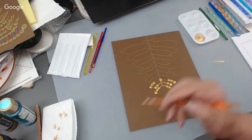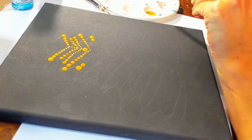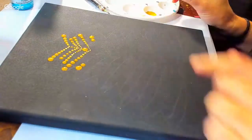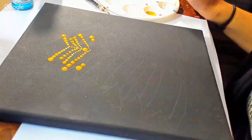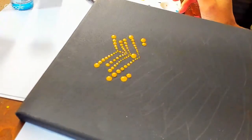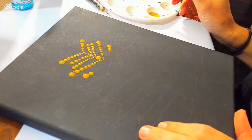Miranda, can we see yours? I'm going to switch over to you so we can look at yours. Yeah, I think when I'm talking, it is switching, but I'm having to fill in extra like I was saying, because I'm just using the nail dotting styluses, which are smaller. So I'm just doing an extra branch in between the patterned ones. The color is a little off tonight, but this is the gold. Oh yeah, that's going to be pretty. And I think the variation is kind of interesting. I like it.